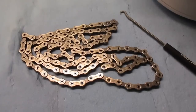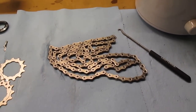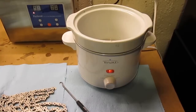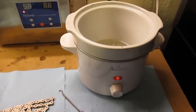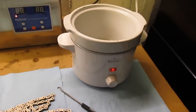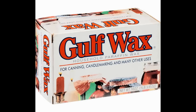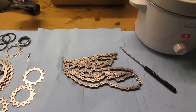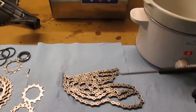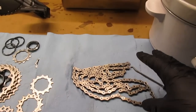Moving on now to the application of the paraffin wax onto the chain, which is fully dried. In order to apply the paraffin wax, it needs to be melted. I found that the easiest way to melt paraffin wax is with a crock pot. If you're tempted to melt paraffin wax on your stove, you shouldn't — the stove can get too hot and the paraffin wax can catch fire. I picked up this crock pot at Walmart for about five dollars, and that's also where I picked up my paraffin wax. Most of the paraffin wax has already melted. To put the chain in, you can just do that by hand — getting it out is a little more tricky, so I use a hook tool. Once the chain is in the crock pot, I'll let it sit for about five minutes and agitate it a little so the paraffin wax gets good penetration into and around the pins.